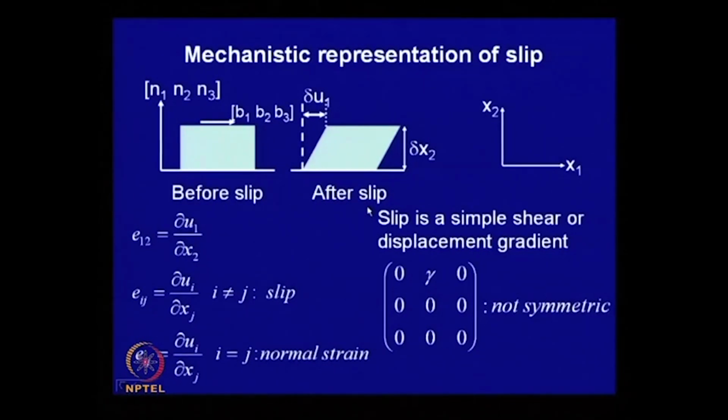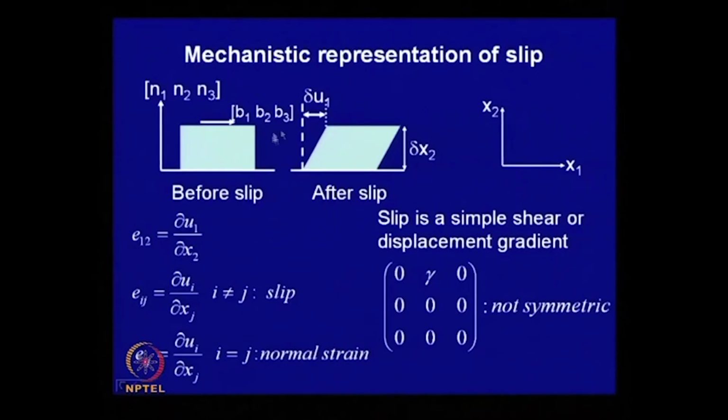Now, let us look at some of the mechanistic representation of the process of slip, and this basic understanding is necessary to appreciate the deformation of a polycrystal as well. Now, the process of slip is shown over here. Say suppose this is a 2D crystal, the process of slip, it takes up the shape like this. So, a rectangle becomes a parallelogram, the area is same, there is no change in area. So, process of slip also in 3D there is no change in volume.